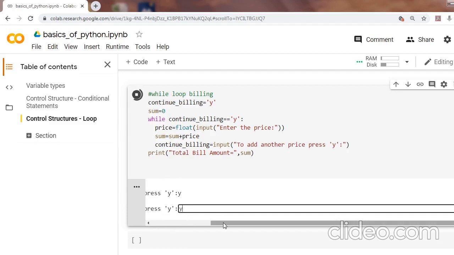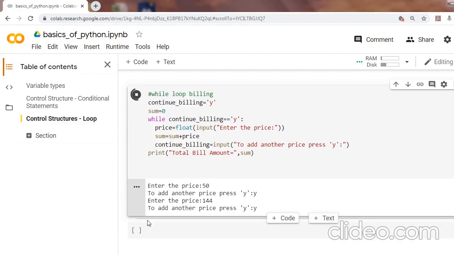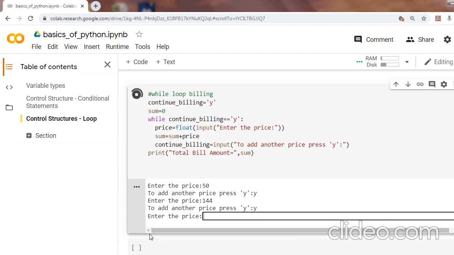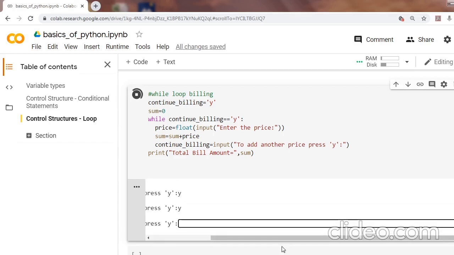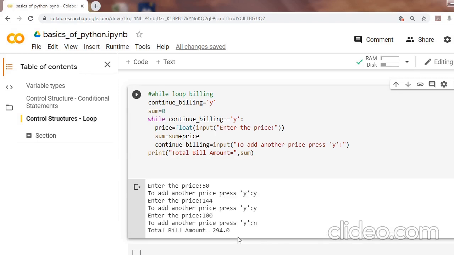I will press y, and it will ask for another price amount. I give 100. Now that is enough, so I give some other key to exit. My total bill amount got calculated as 294. So this is a simple example of using a while loop.